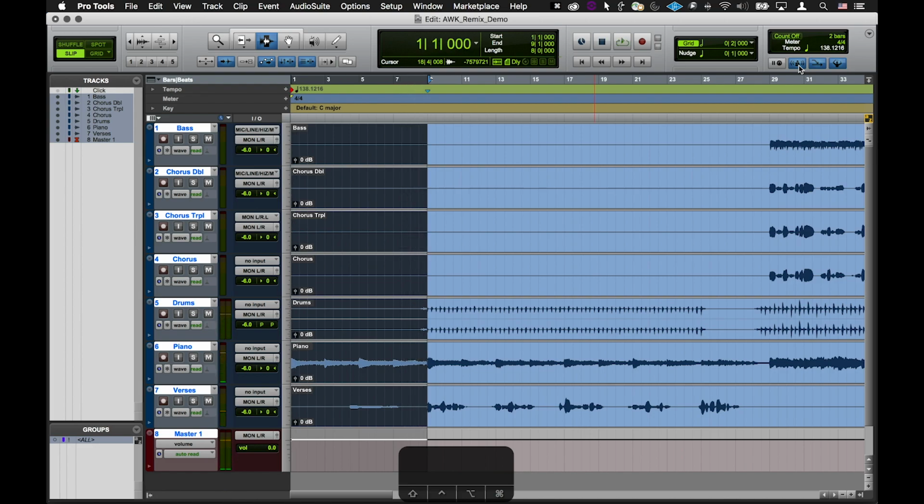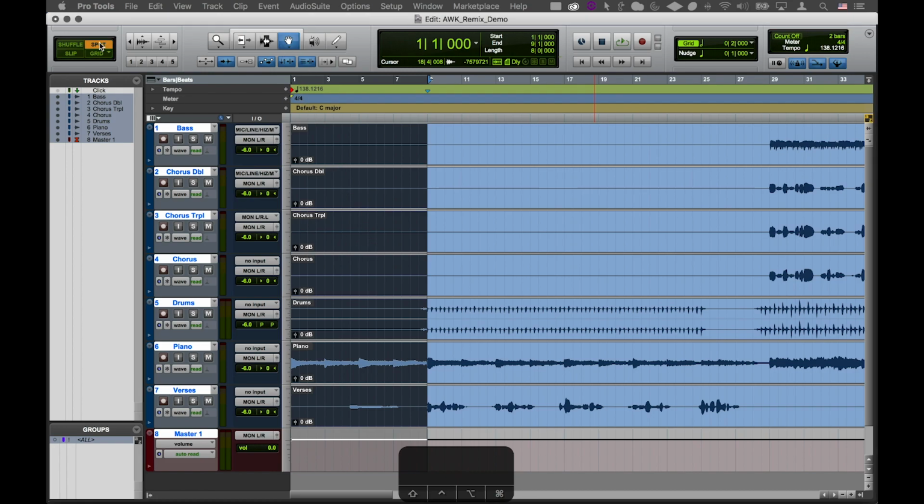Good. Now let's take and move this set of clips to bar 3. Why are we moving them to bar 3? We're moving them to bar 3 so that we have time at the beginning of the session for a count in. And then we also have the ability, if ever in the future, not with this particular session, but as a practice, if you're working with external machines, external MIDI devices, you give those machines roll time to all come up to speed and sync with your session. So it's good to start your tracks at bar 3, your clips at bar 3.